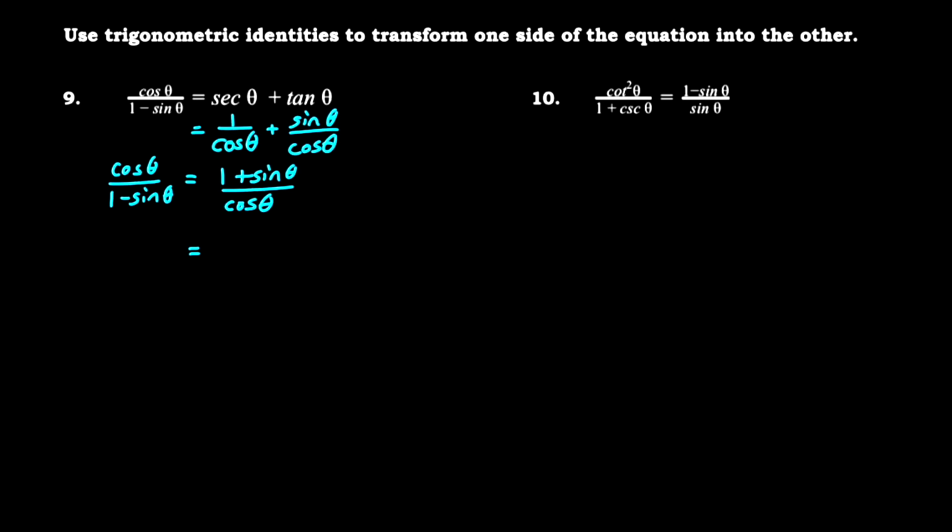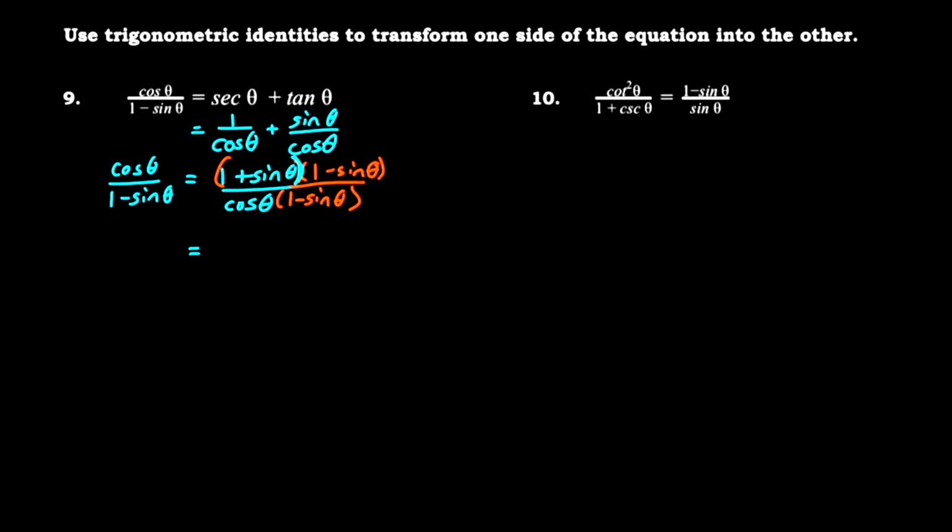This is actually one of my favorite techniques just because it's so simple. And the idea is, if you look at the right side, we have cosine in the denominator, and what we're trying to get is a 1 minus sine in the denominator. So if you have no other way of figuring out how to make that happen, just put 1 minus sine in the denominator. But of course, you can't just put it in the denominator, you've got to put it on the top too. So 1 minus sine. So basically, I'm multiplying the top and the bottom by the same thing. And careful with all these parentheses in the top because we do have to FOIL that together.